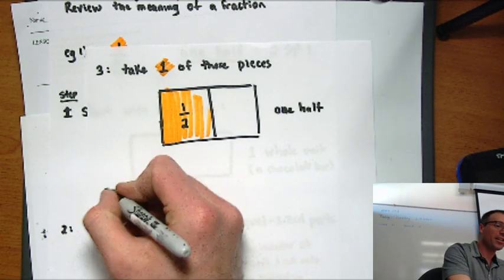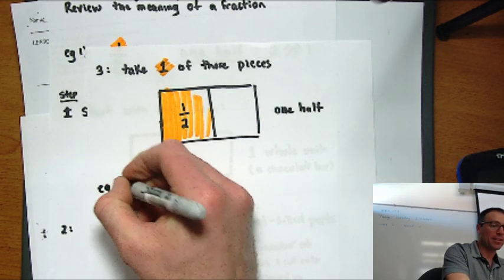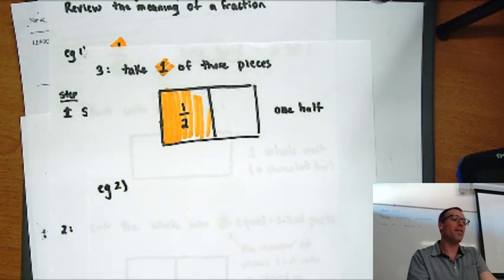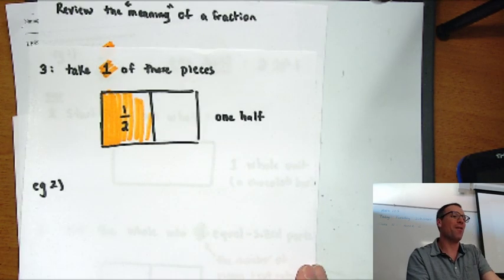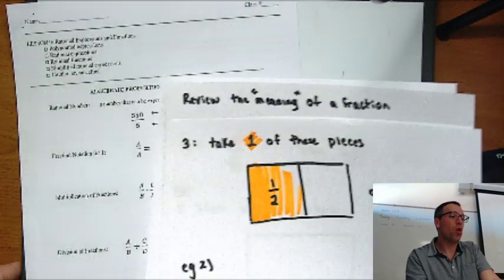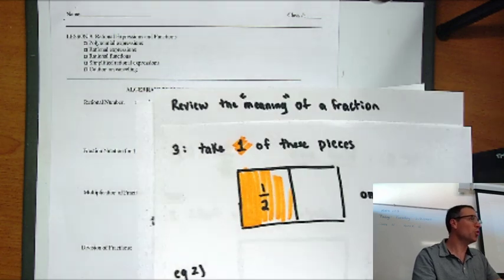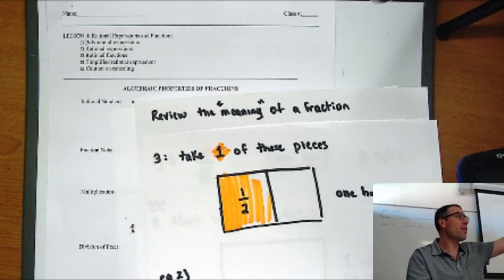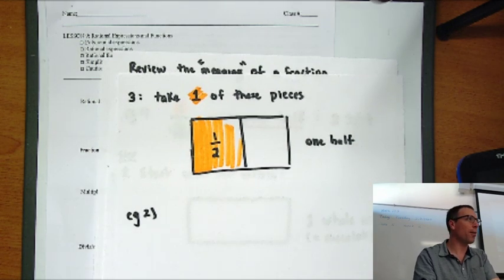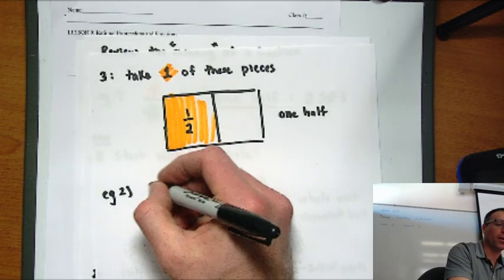Okay, so let's look at a different example here. Let's kind of think through this example as we go. Can you give me a different one that is not 1 on the numerator and the bottom is not too big? So give me a relatively small denominator, not 2, and then a numerator that's not equal to 1. Okay, so a numerator of 2, and then how about the bottom? 2/5. That's a beautiful one.